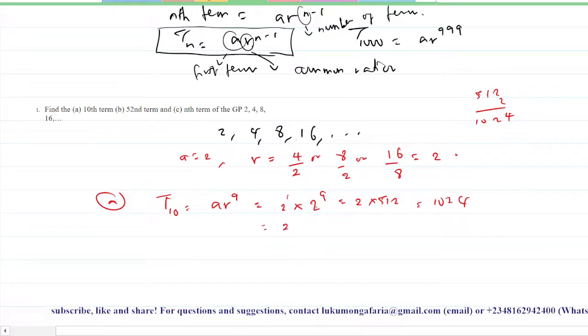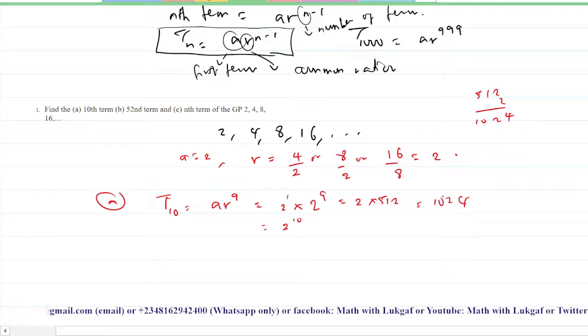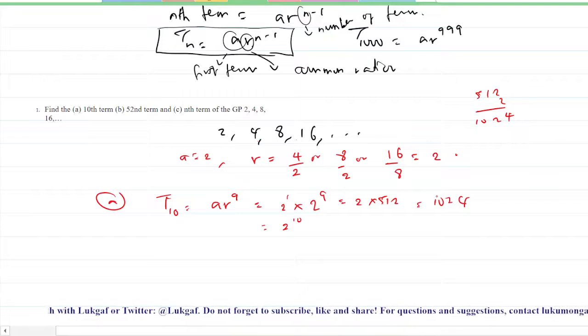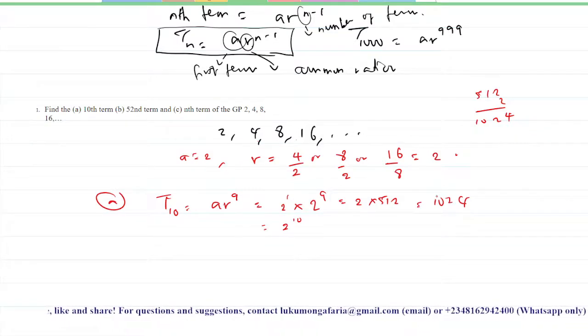Or even here, if you don't want to stress yourself, you can use your laws of indices. This is going to give me 2 raised to power 10. You can leave your answer here as 2^10, or you write 1024. Let me clarify here that when you have a bigger index, for example in the second example I want to do for you, when you have like 2 raised to power 50, some calculators cannot give you an exact answer for that, then it suffices to leave your answer in index form. You understand?